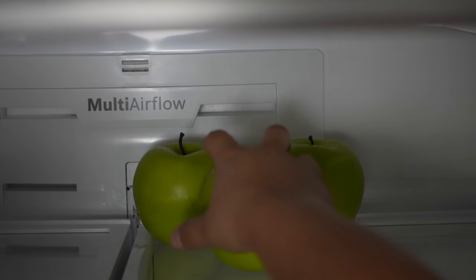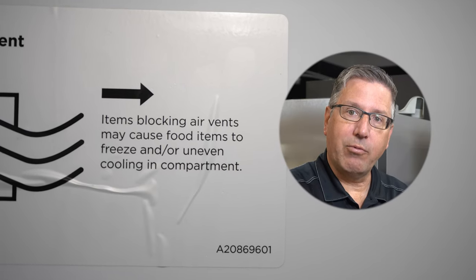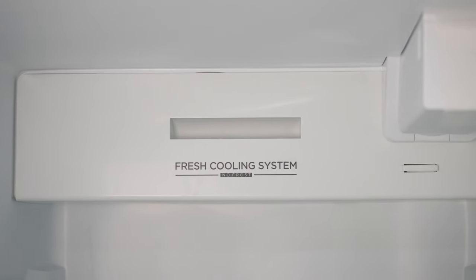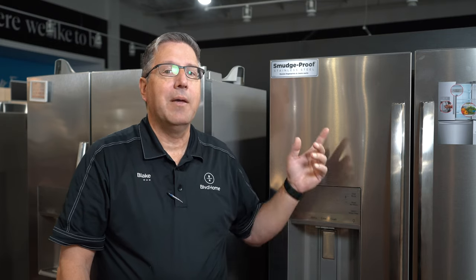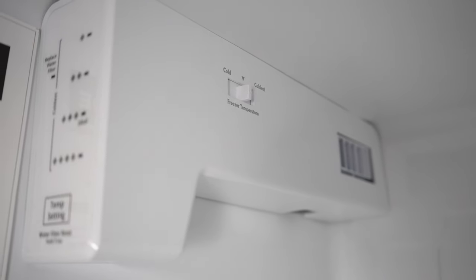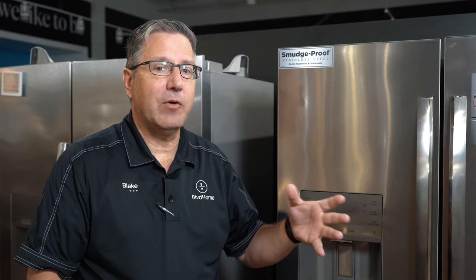If you put vegetables or anything temperature-sensitive right over those vent holes, it can make those items a little too cold. You want to move those toward the front of the refrigerator or off to the side where the vent holes aren't blowing air directly on them. Even on a single compressor, single evaporator bottom freezer where air still flows from the refrigerator into the freezer and back up, a multi-flow system will get air across all the shelves, whereas a single-air side-by-side will have warm and cold spots affecting food freshness.